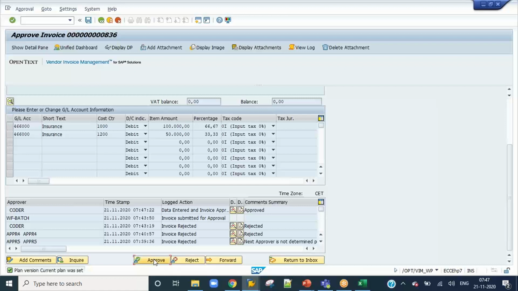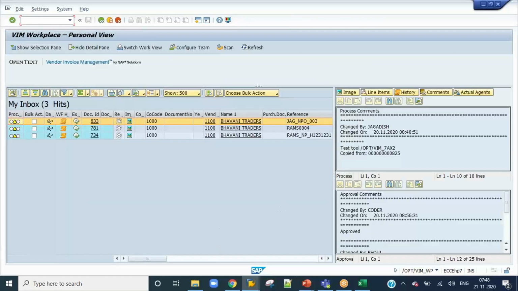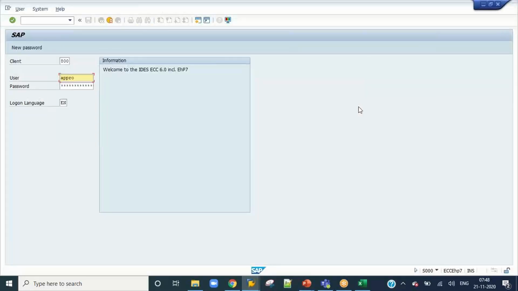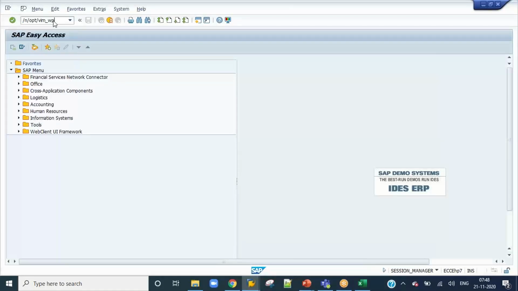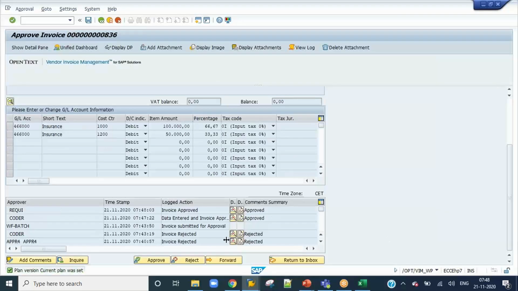So here approver 1, EX, APPR1, so I'm approving each level, and so what will happen, it will compare the amount in each level and it will go to the approval levels. Okay, click on approve.